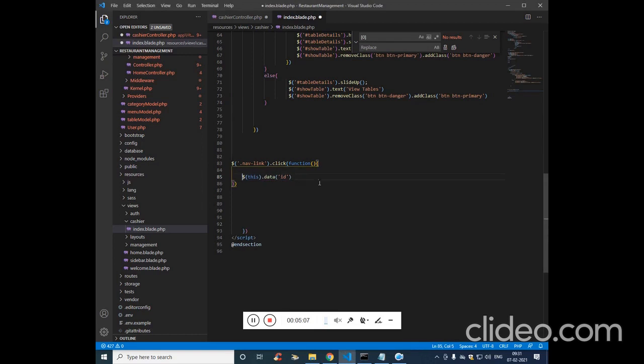Now we have to pass this ID to the Ajax, $.get, the URL cashier/get-menu-from-category/ and here we have to pass the ID plus cat_id, and we'll return the data and get the menu list.